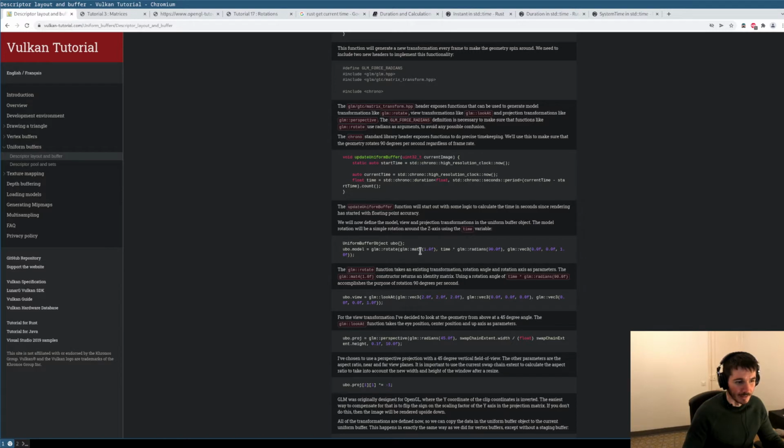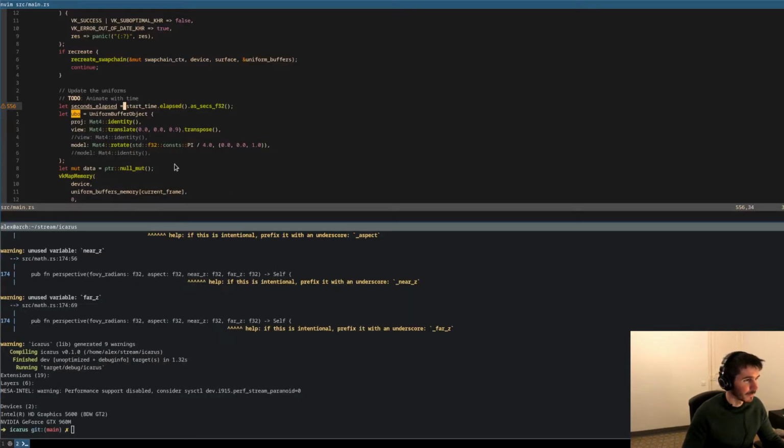And now we can just generate a rotation using the time multiplied by 90 degrees converted to radians, which is pi divided by 2. So let me comment back this.